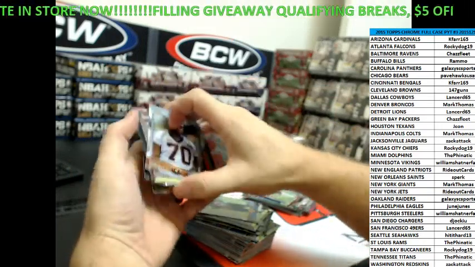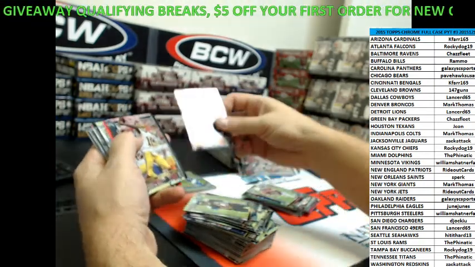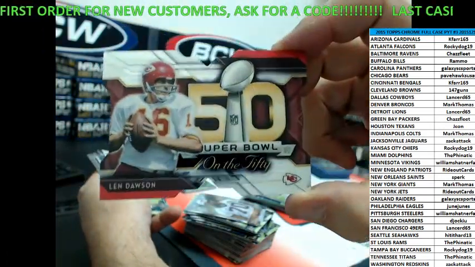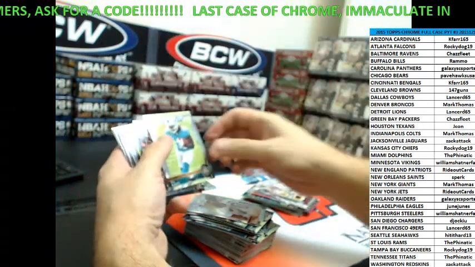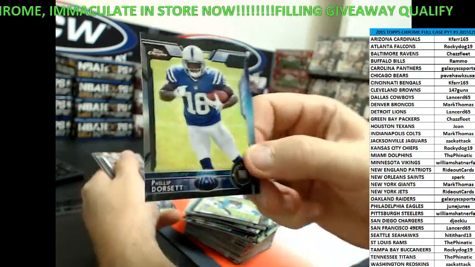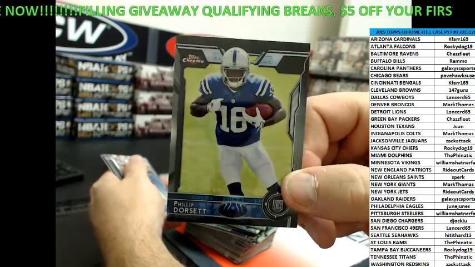Well, that don't seem right. Base, base, base. Super Bowl on the 50 die cut. Len Dawson for the Chiefs. Base, base, base. Oh, here. This is one of the black refractors or chrome, whatever. Philip Dorsett for the Colts.